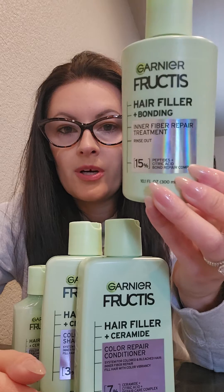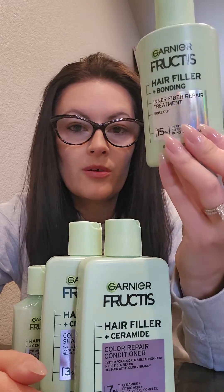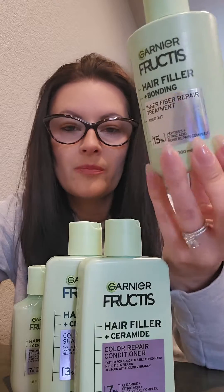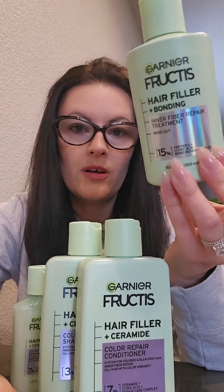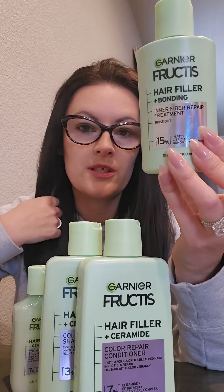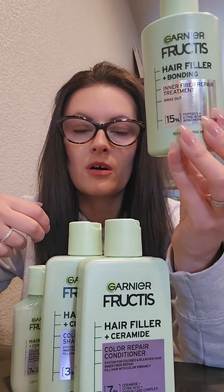This hair filler you're going to put in the shower after your hair is wet, and you're going to leave it in for about five minutes. I use about a quarter size. I shampoo my hair every other day, so I'll probably go through the bottle a little quicker, but if you shampoo only a couple times a week, this should last you. I just run it through my hair — it's not going to soap up or anything like that; it's a pre-filler, pre-treatment. What this whole system is doing is repairing each strand by getting in deeper into each strand and repairing any breakage, bonding to your hair to make one strand at a time really healthy and strong. I think it makes my hair overall a lot brighter.